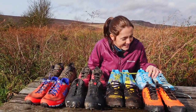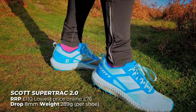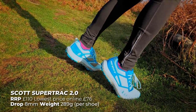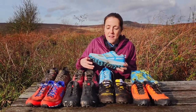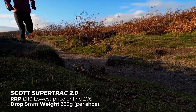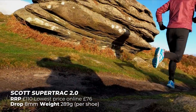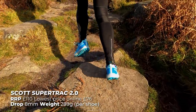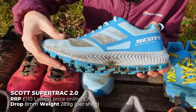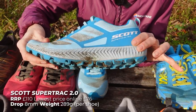Clumpy and comfy but only up to about eight miles — they're a funny shoe. Everyone loves how these look though. So these are the Scott Supertrack 2.0 — absolutely gorgeous looking shoe, lovely colour. They are quite a wide fitting shoe and I think if you've got wide feet these are probably better for you than some of the thinner shoes in the test. These are a size six and a half and I would normally wear six, so I'd probably stick with your normal size for this shoe. They've got a really thick cushioned sole all the way along especially at the heel, so you don't feel any stones or debris running over rough ground.